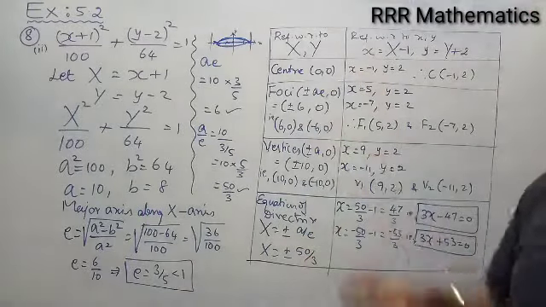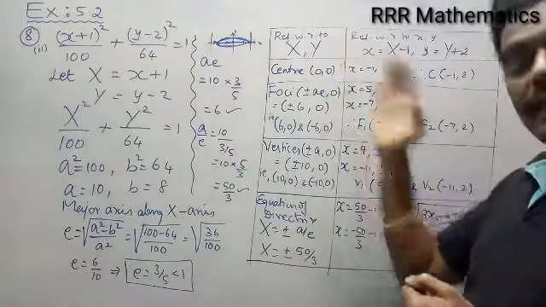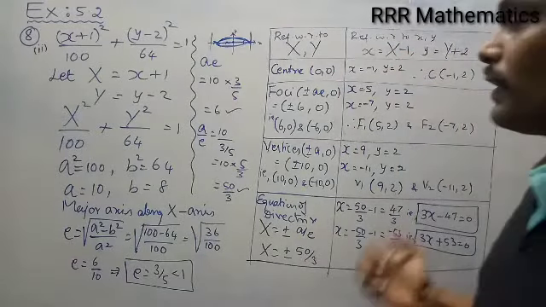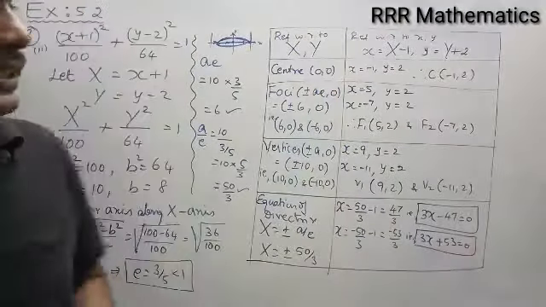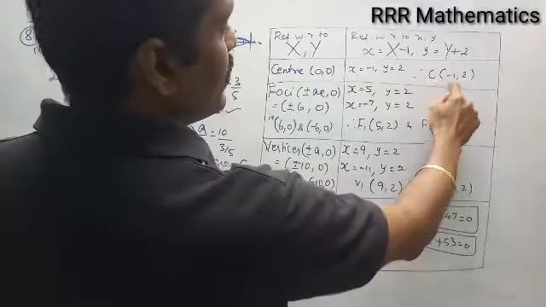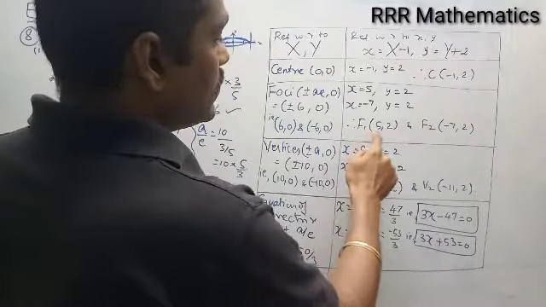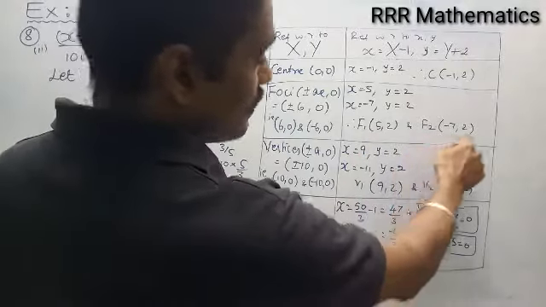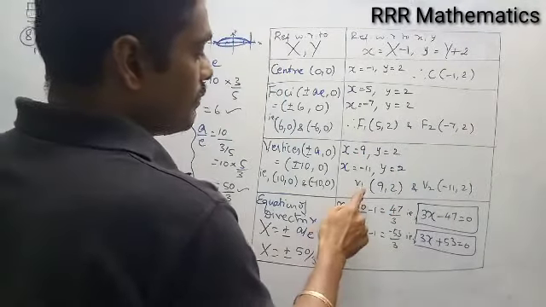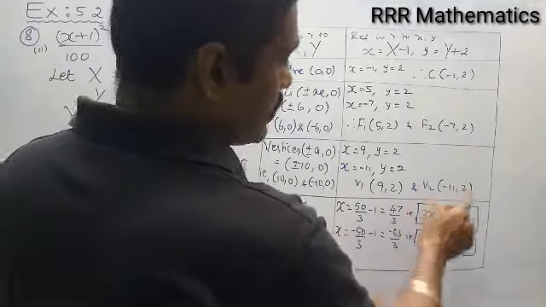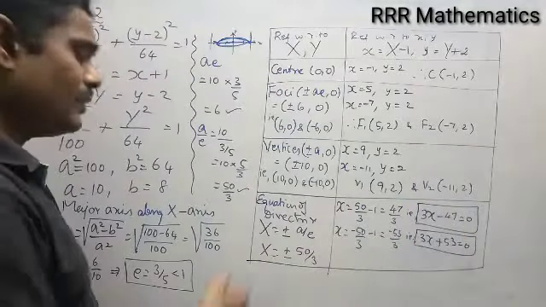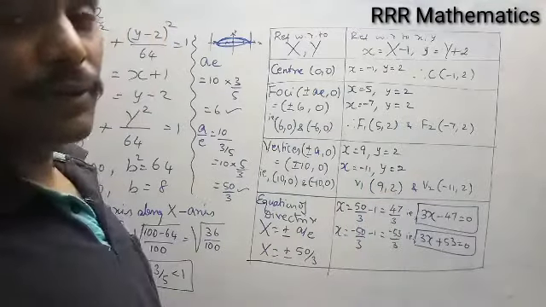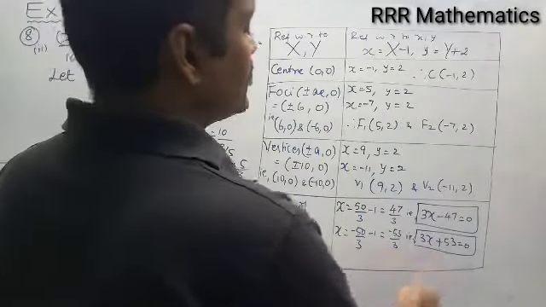Finally I replace all my values. So after getting this capital X and capital Y, and replace here, you will get respectively small x and small y. So finally we are getting the center with respect to small x and small y. That is center minus 1, 2, foci, 2 foci, that is F1, 5, 2, and another one is F2, which is minus 7, 2, vertices, vertex V1, 9, 2, and another vertex minus 11, 2, that is V2. We have two equations of directrix. After simplification, we are getting 3x minus 47 equal to 0 and 3x plus 53 equal to 0.